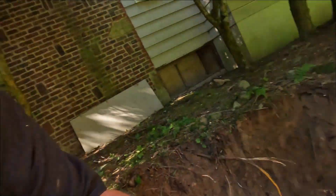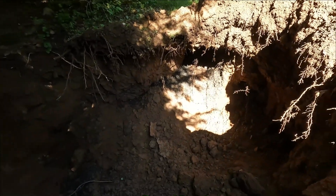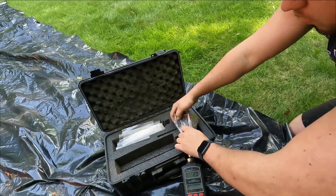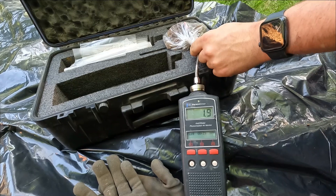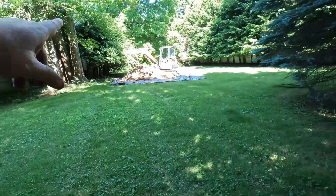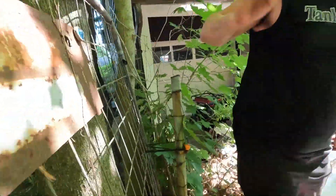To finish our investigation — you can see the stone ends right about there, so I dug beneath the stone, took the sample, bagged it. We got a reading — just tracing, all acceptable. We called the inspector for that job and left the void open in case he wants to come and see it. Now we're going over to the neighbor's property.